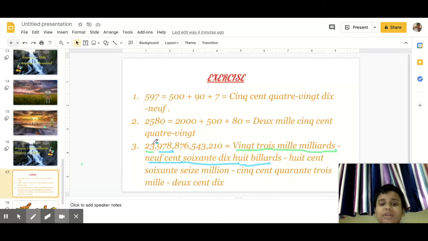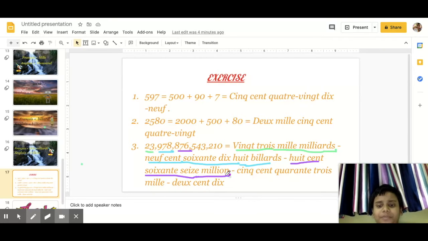Here it's trillion, that's why I wrote trillion. Here it's billion, so I wrote milliard, and here it's million. So again I change the color. It's 876 million. So huit cent, so it's 800. Then soixante-seize, so it's 76 million.